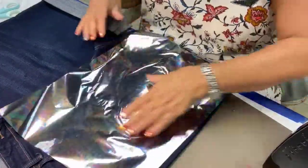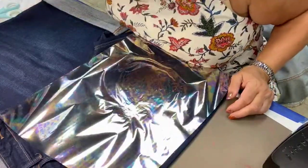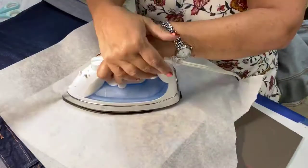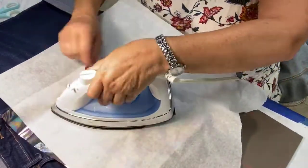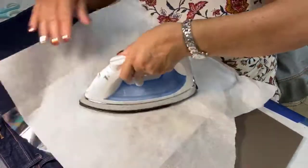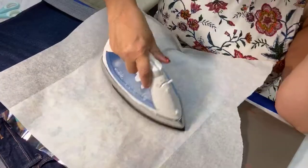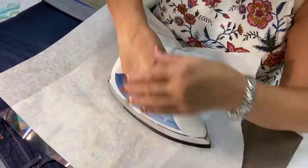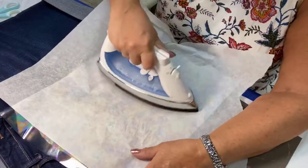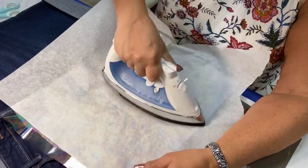But I also thought this is very deeply, darkly, romantically wonderful. And I'm gonna take a little bigger piece of parchment paper. I'm gonna put it on here and I'm just gonna start ironing. Okay. Adjusting my temperature because I tend to knock the temperature down when I set it over here just because otherwise I'm gonna die of heat stroke. I am actually pushing on this.